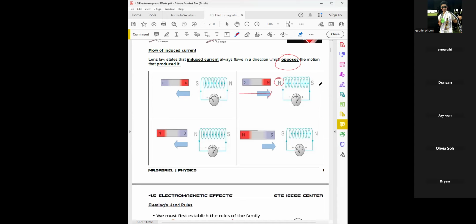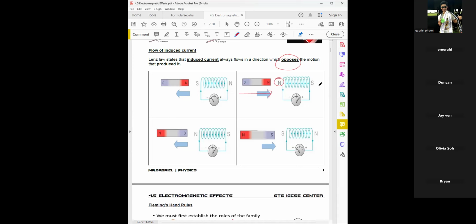So you understand this? So need some time to digest. Try to look at the diagram and try to ask questions on anything that you want to clarify. Oh, so I have a question. Okay.